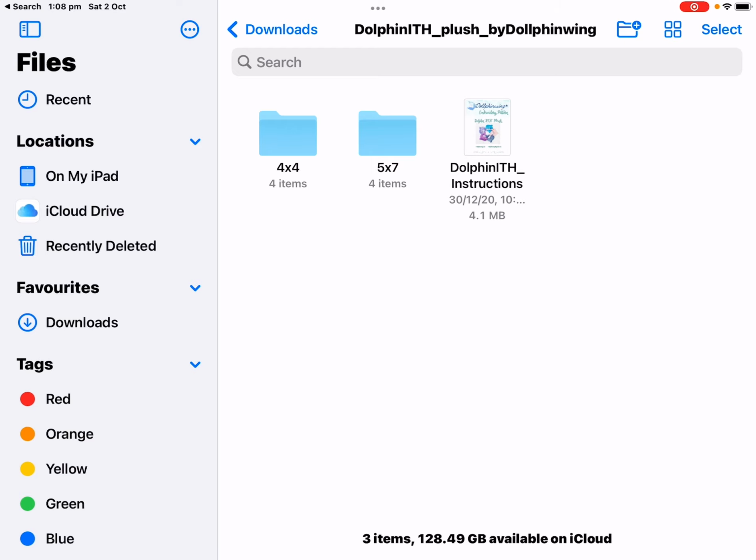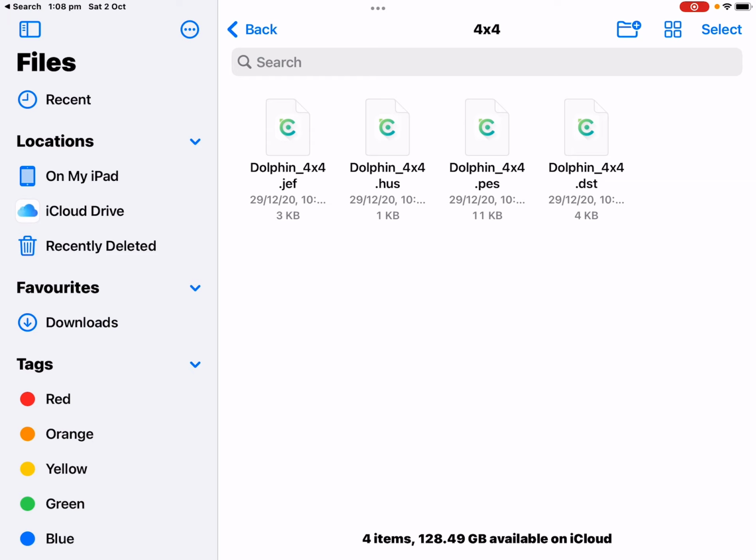And with the Elna, of course, we've got to choose 4x4. And we've got all the different file formats here, and we need a JEF file, which is the first one. Mine automatically comes up with the dot customiser symbol. My iPad recognises that with these files now for the embroidery files. I'm not sure for the first time if it asks you where you want to send it, to allocate it to an app or something like that. Possibly I did that, but that was 1.5 years ago, so I can't remember.